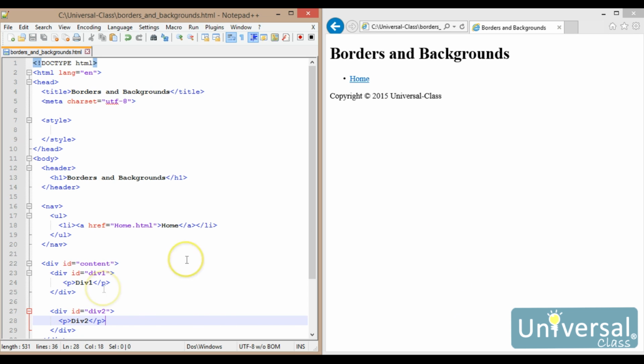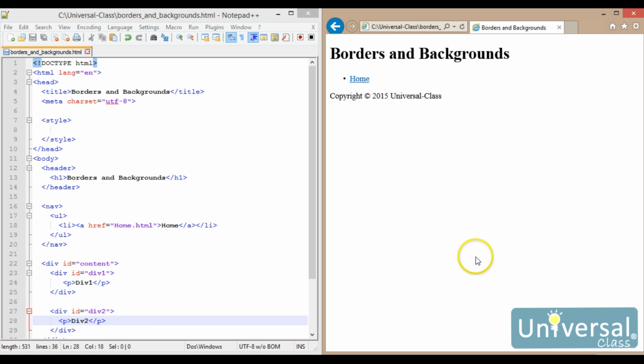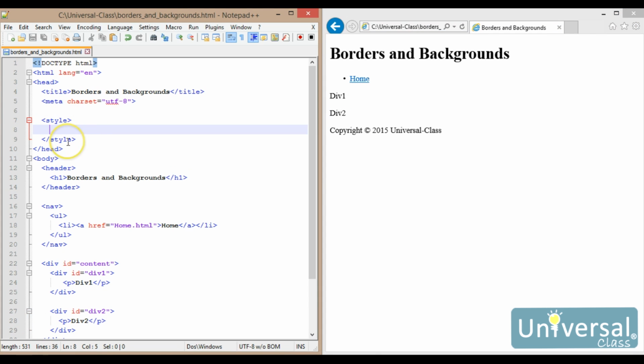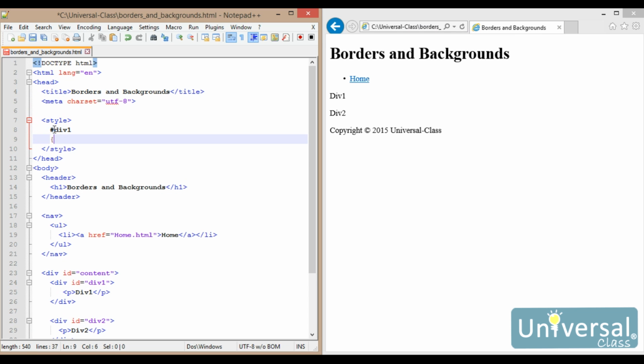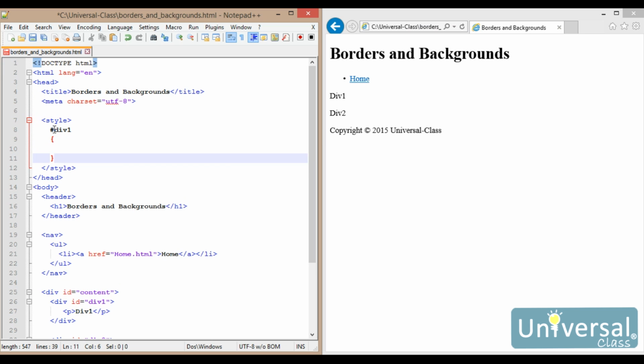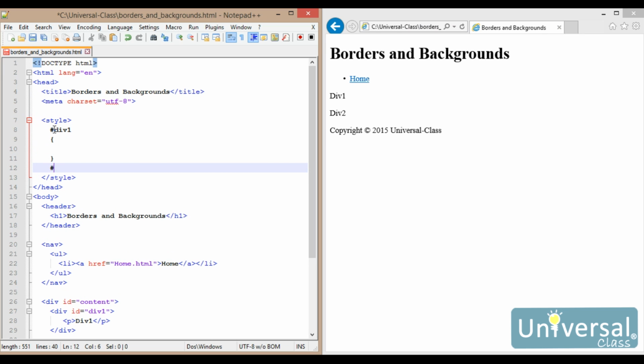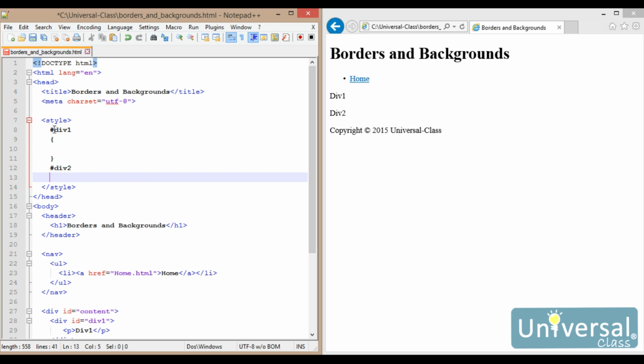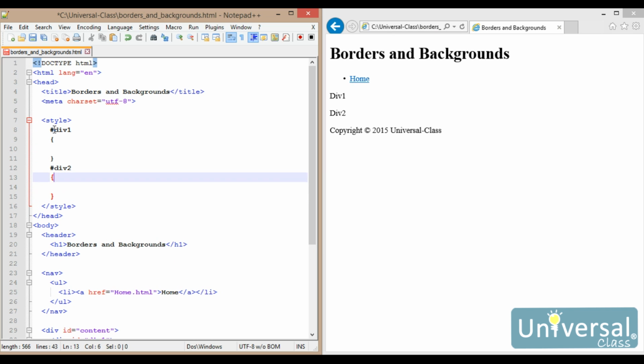Okay, so now when I put this on my page, I haven't done anything to format it, so they will just simply show up as two separate paragraphs. And I want to start applying some CSS formatting to them. I'm going to create the styles in my head style section, so this is an embedded style sheet. And I used an ID, so that means if I want to reference it, I have to put a #div1, and then all of the stuff that I want to use to format that goes inside of here. And I want to format the ID called div2, and this one gets formatted like this.